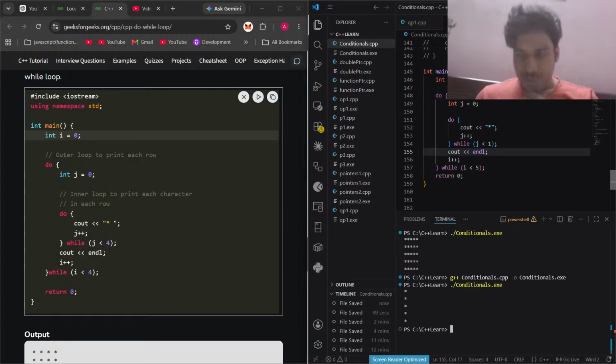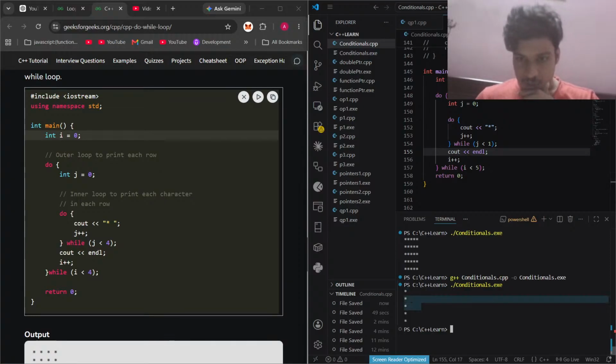So what if we need a right angle triangle? That's a good question. What if we need to print a right angle triangle here? A right angle triangle of stars or asterisks. I think the inner loop has to... the first case stays the same.